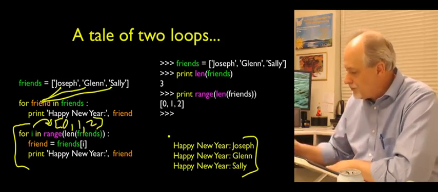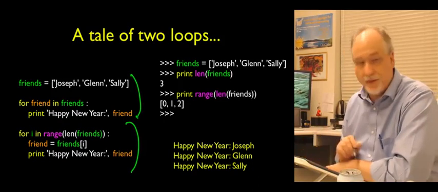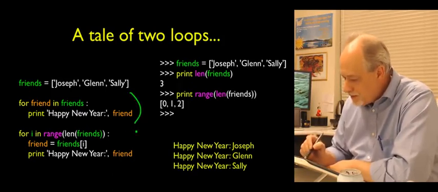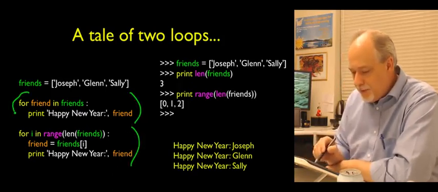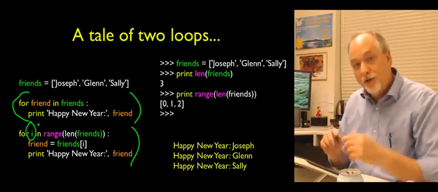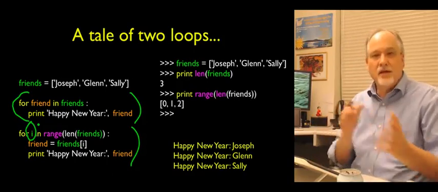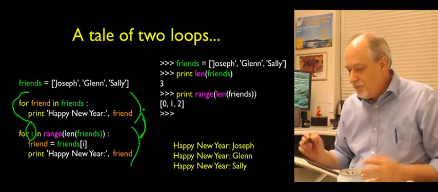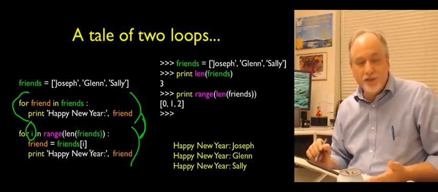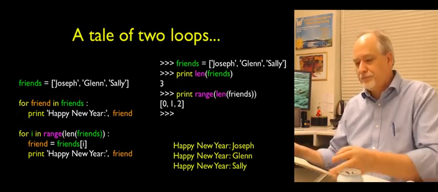So these two loops are equivalent. Not that one. This loop and this loop. This loop is preferred unless you happen to need this value i, which tells you where you're at, in case maybe you're going to change something. You're going to look through something and then change it. But for what I've written here, they're exactly equivalent. Prefer the simpler one unless you need the more complex one. They both produce the same kind of output.